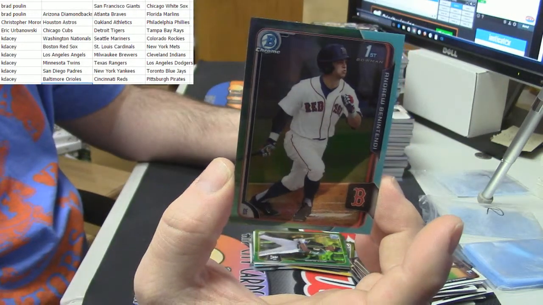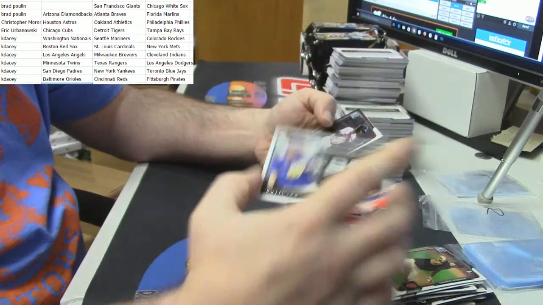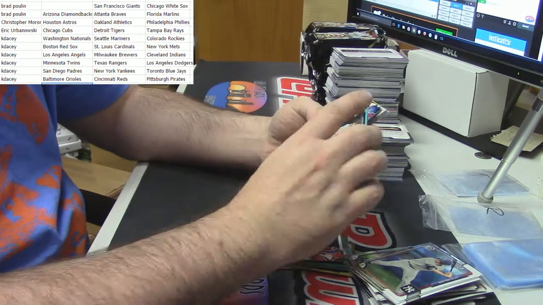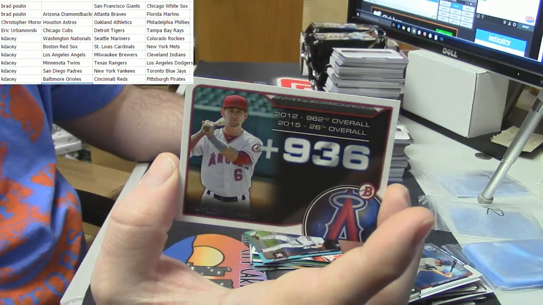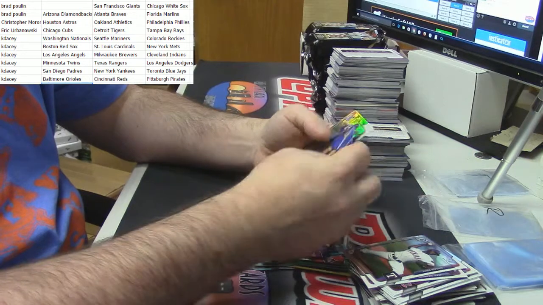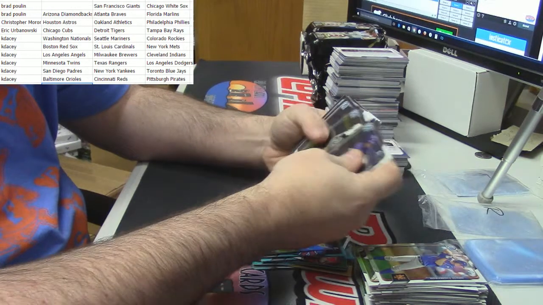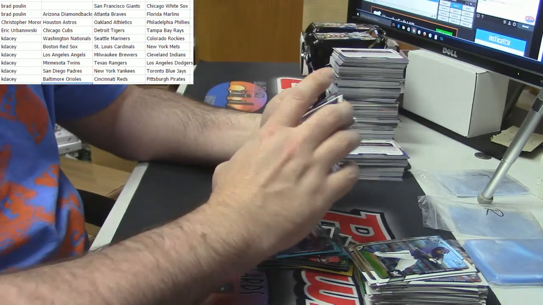Benintendi Sky Blue for the Red Sox. It's not a bad variation to get. John Harris Dividends for the Blue Jays. You got Biggio'd. Connor Biggio Sky Blue. Draft Dividends Taylor Ward for the Angels. Impact Glass now. Peter Lambert, Sky Blue for the Rockies. Benintendi for the Red Sox.